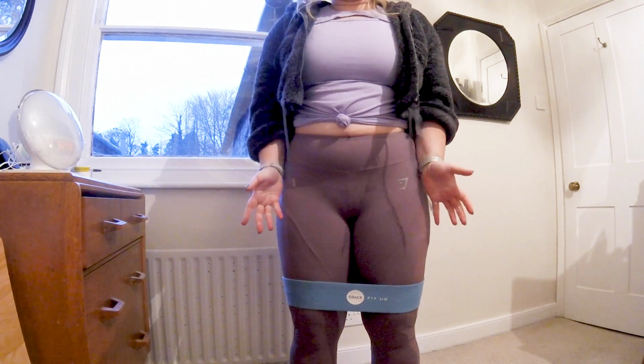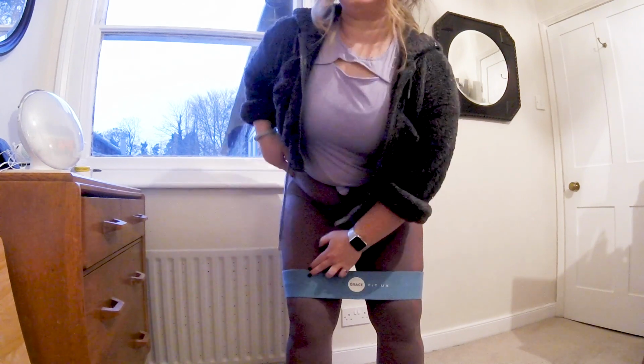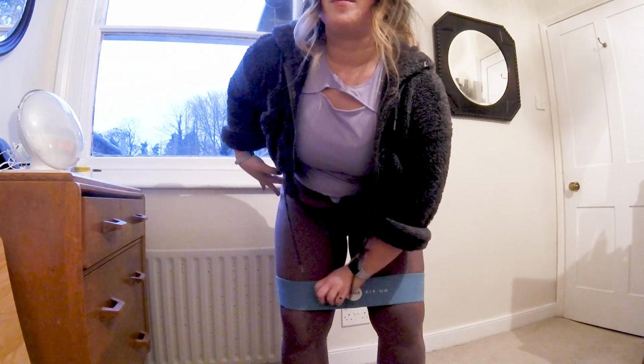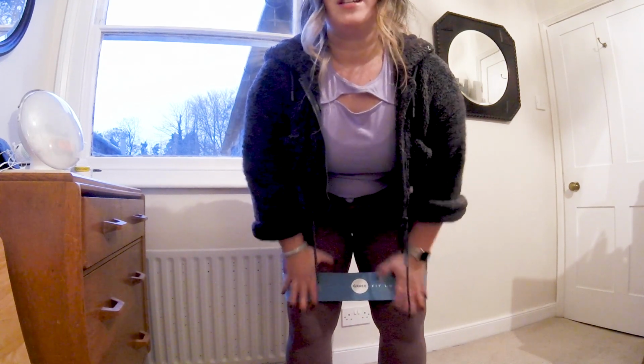So the placement of the band is important as well. I popped this just above my knees. Here, this length of the lever is, in theory, the longest. So I'm not going to put it directly on the kneecap. It won't be particularly comfortable, and if it is heavy, it can cause more harm than good. So we're going for just above the kneecap, above the joint.